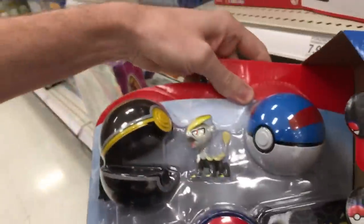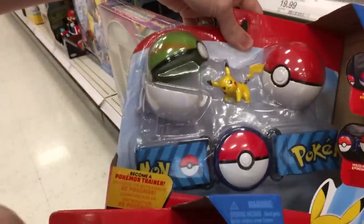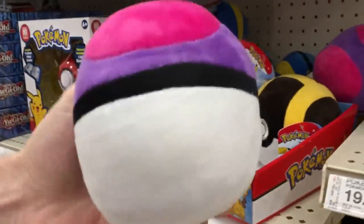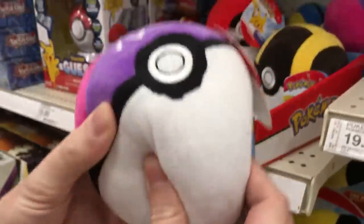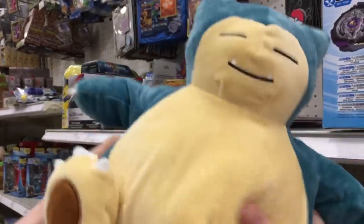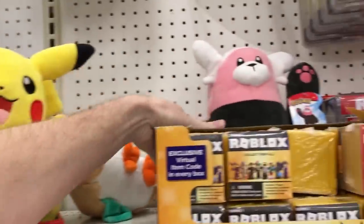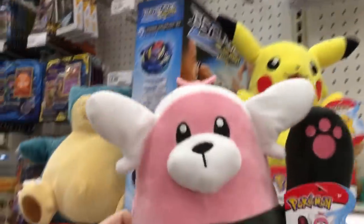They got new toys as well — Pokeballs with the belt, the Pikachu version, and new Pokeballs that are like the Beanie Baby type — they've got little beans in them. Check that Snorlax plushie out, that is absolutely cool. I think I might have to have this. There's a Pikachu up here and then there's a Bewear. I like this Bewear too, and they're super crazy soft — like the Pokemon Center ones. The Pokemon Center ones are really soft, and these are just as soft.